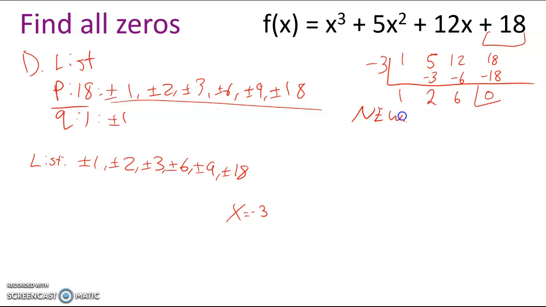I write out my new equation, which again, start off with the x squared, and then these are just your coefficients, and the last one's your constant, so plus 2x. No more x's to deal with, so just 6, so that's my new equation there. All right, so now what I need to do is, I don't have any more x-intercepts to work with. I've confirmed that that one is right, but I don't have any more x-intercepts to work with.